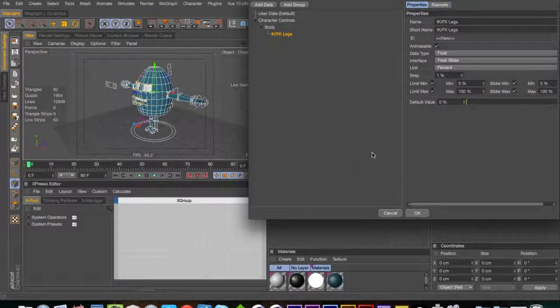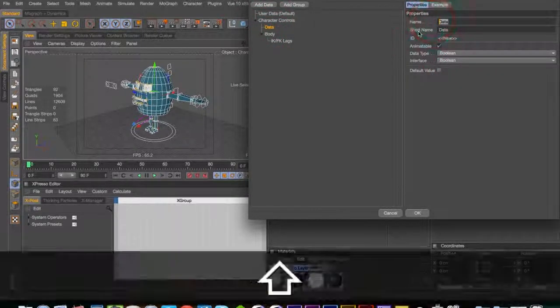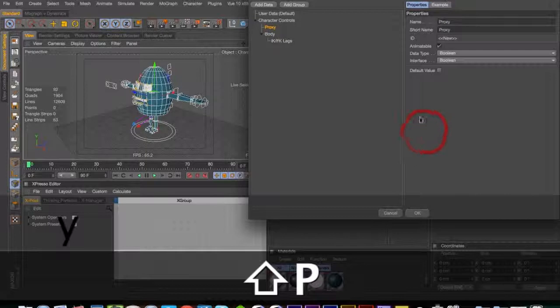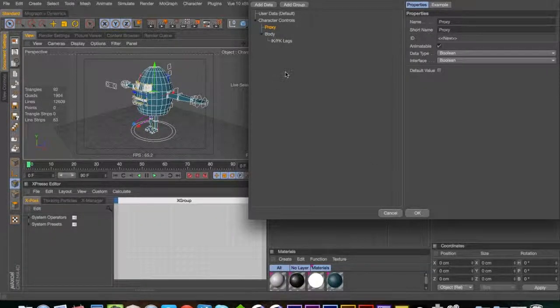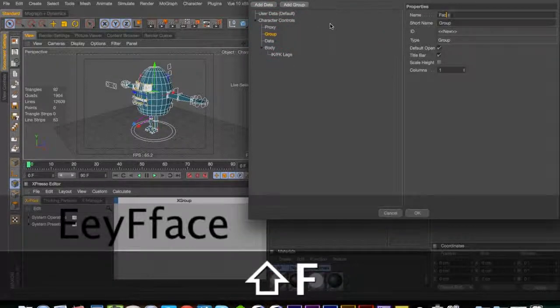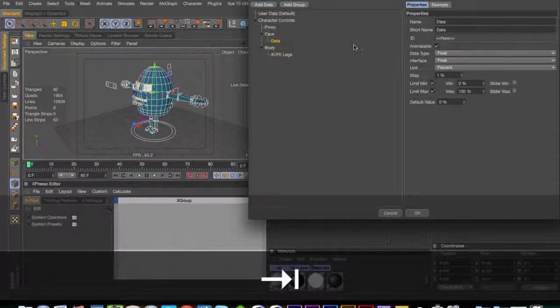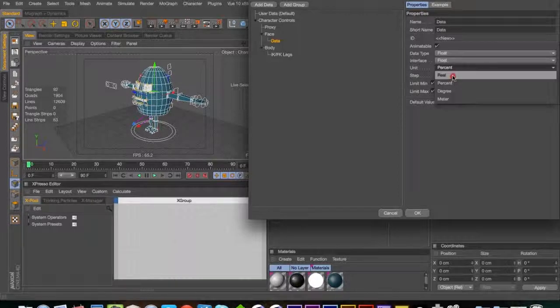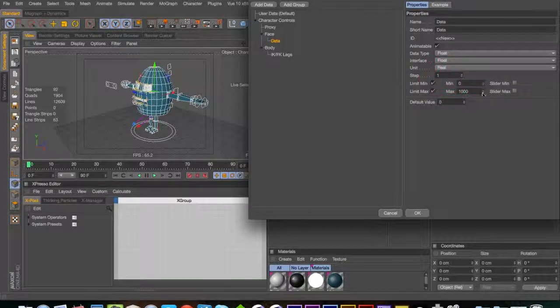Okay. And then a boolean for proxy mode, and another slider for the face. This slider is going to be, let's see, real.